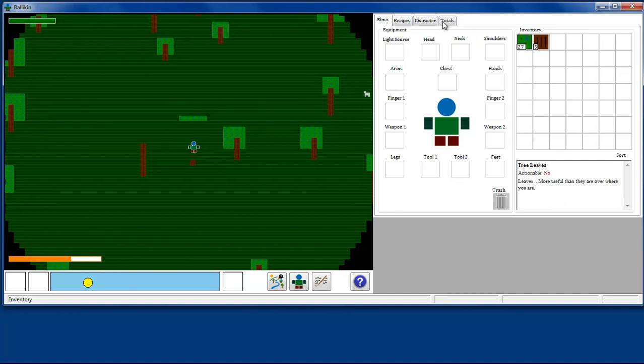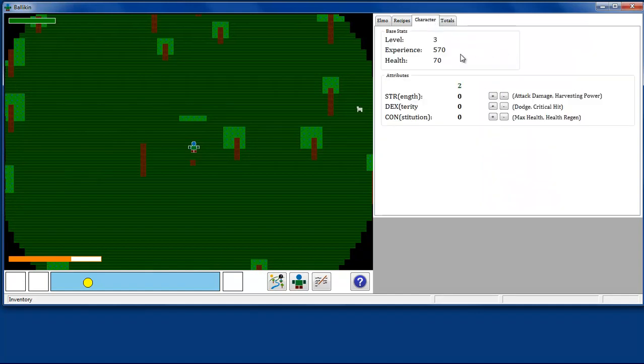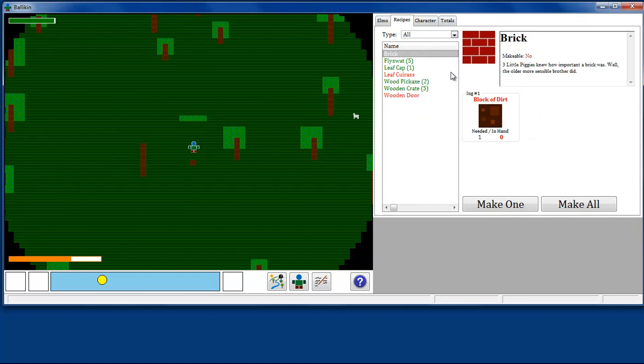So we have up here a number of tabs. This is the character tab with equipment and inventory, and over here is the totals. You can see some interesting totals. I'm not sure how interesting it is how many sheep you've killed, but there you go. The character shows you what level we are. We're level 3, experience and health, and we have some attributes, and they do these things. So I'm going to put them in the health region, constitution.